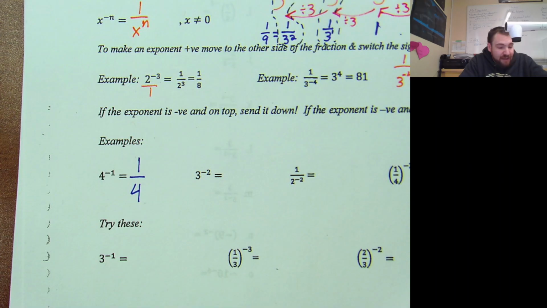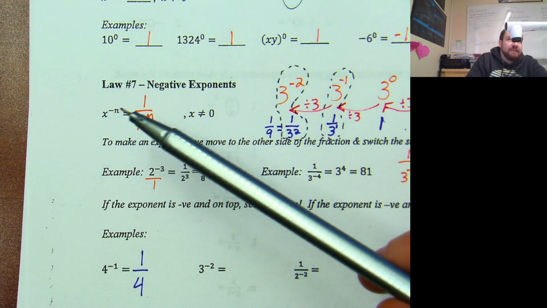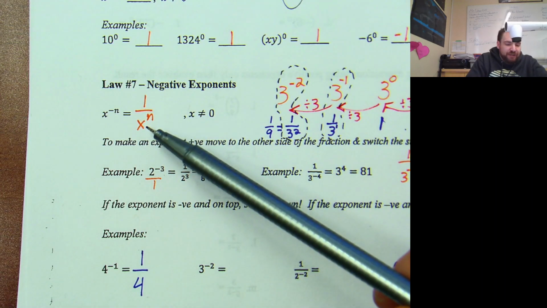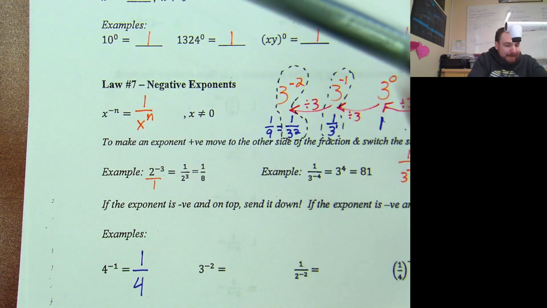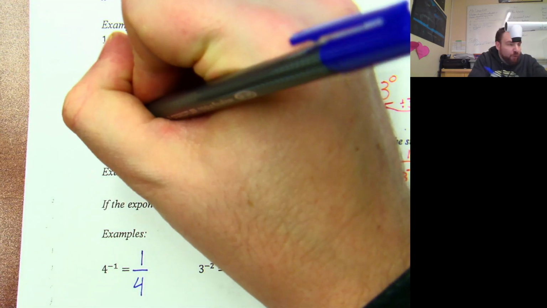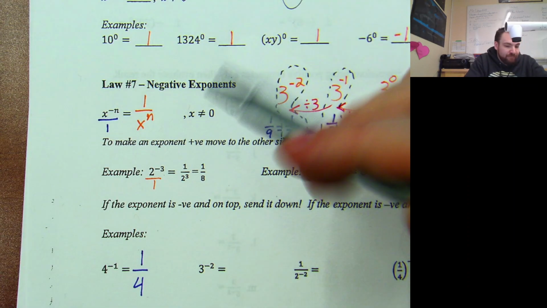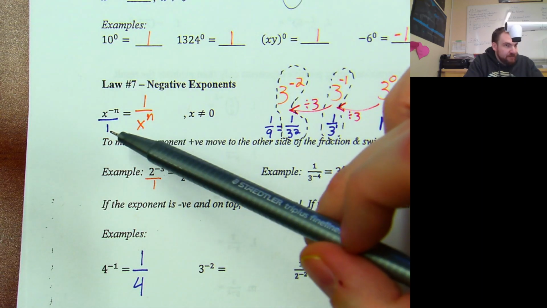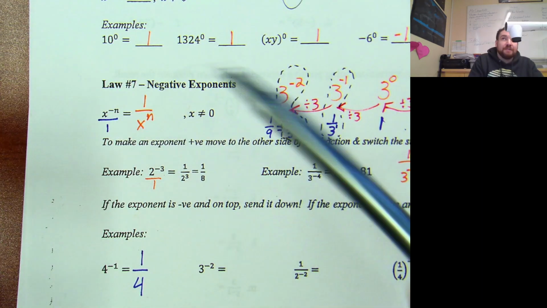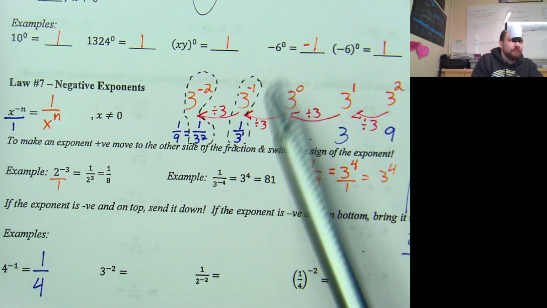Oh, fair enough. So let's look back at our rule. x to the negative n is equal to 1 over x to the n. So if it was in the numerator, this is just the same as x to the negative n over 1, right? I'm allowed to put things over 1. We cool with that? So I just take the reciprocal of it, I flip it, and the exponent becomes positive for all of the reasons. This is my proof of why that works.